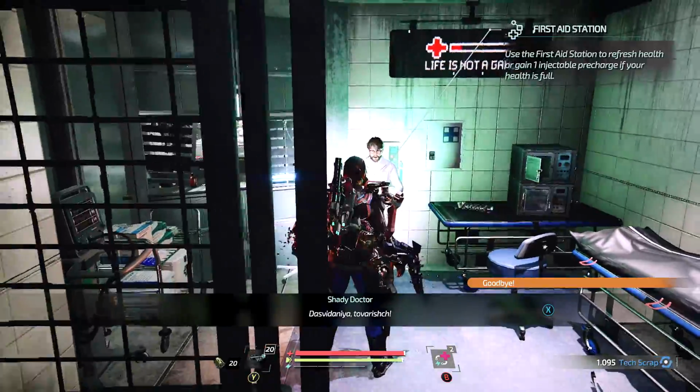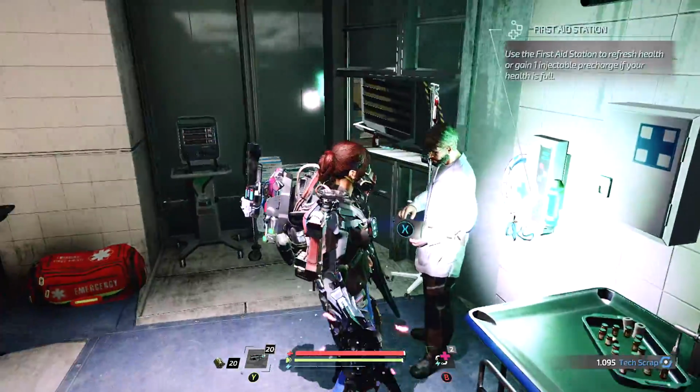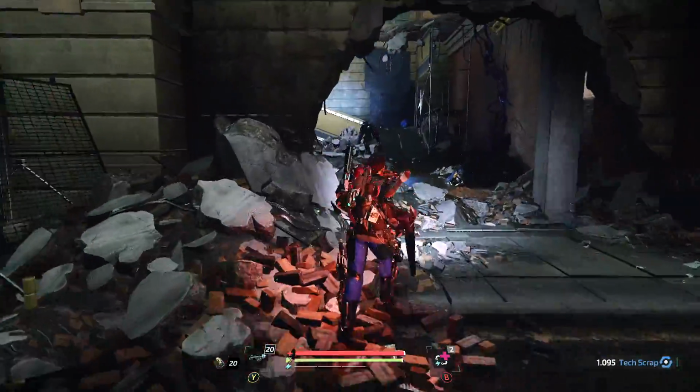До свидания, товарищ. So the Shady Doctor wants us to recover his drone, and in return he'll give us access to the med station. We'll actually get a little bit more out of it. Now let's head into this building.